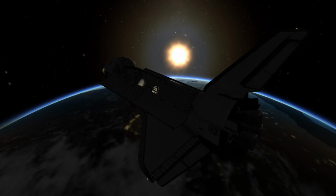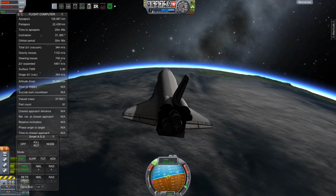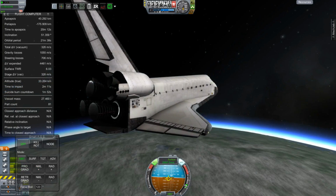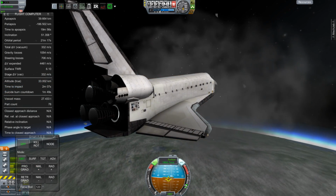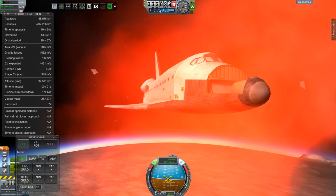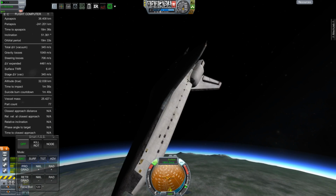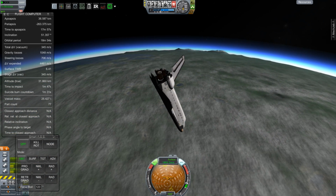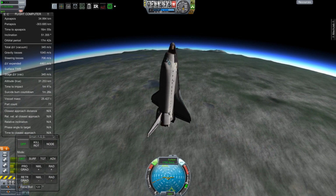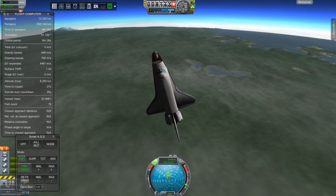Okay, so now we are heading back to enter into Kerbin's atmosphere and try to land the shuttle. If you remember the last time I tried to land a shuttle, it didn't go so well. And this very first time, I think some stuff on the exterior was, I was going to say maybe some stuff like lights were blowing up, but no, the whole nose blew up. So, deadly re-entry, and this CSS space shuttle, when it comes to landing, they just don't get along very well.